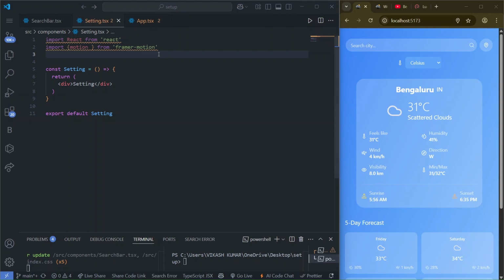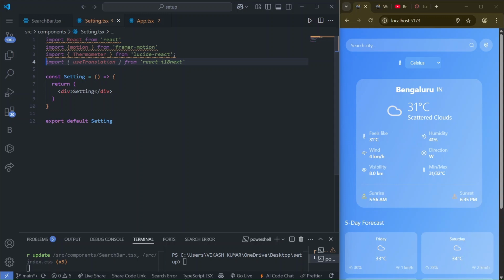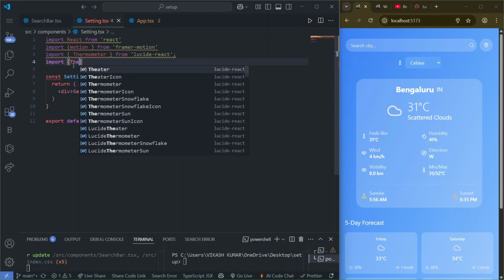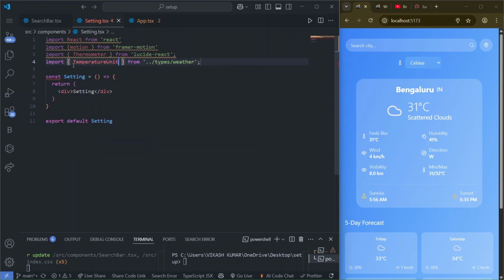So go to the Lucide React and import the icon, and after that we have to import our type that we have defined in our weather.ts. So the type we have defined like TemperatureUnit. So this will come from the weather.ts. So there we have defined our type that we have seen before, right?